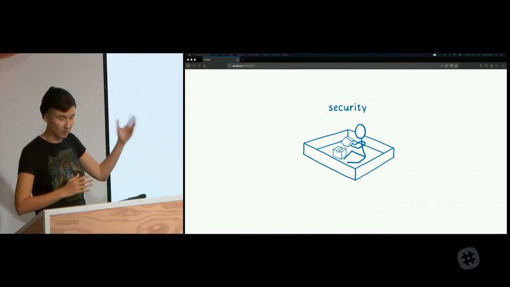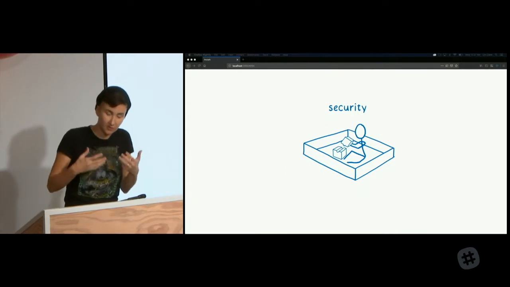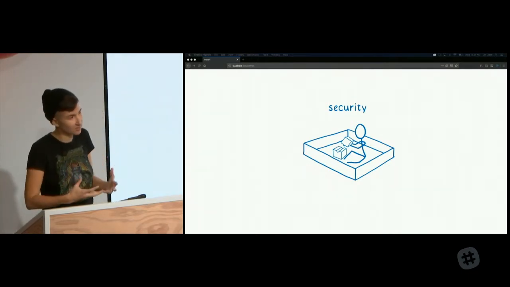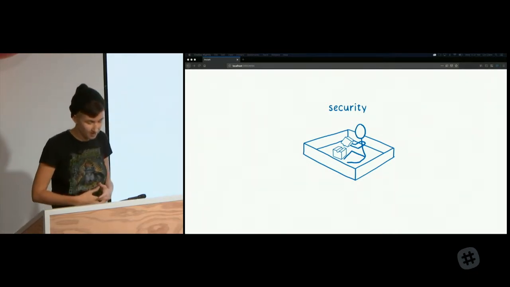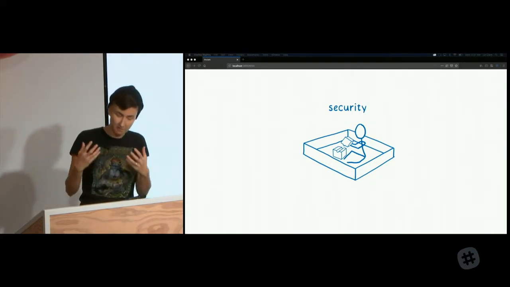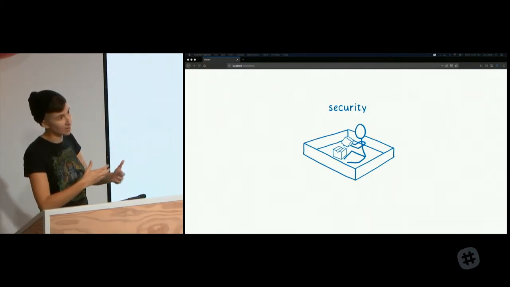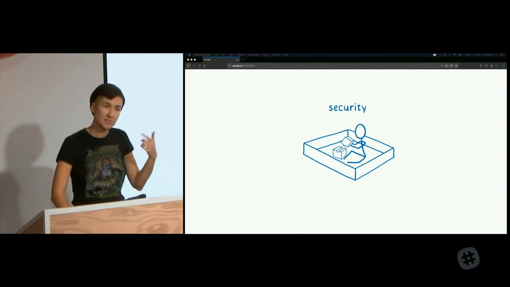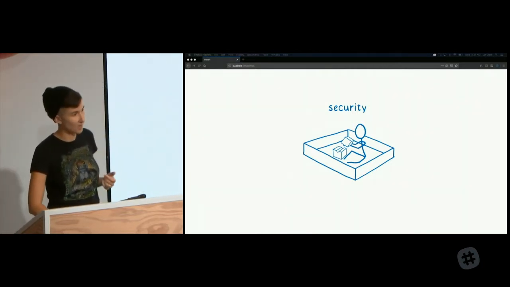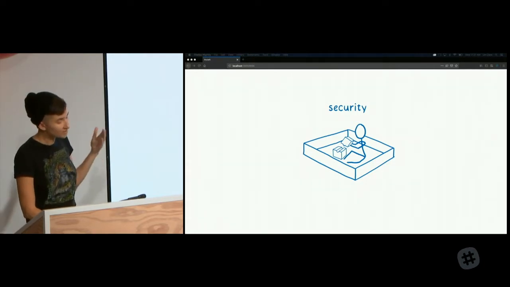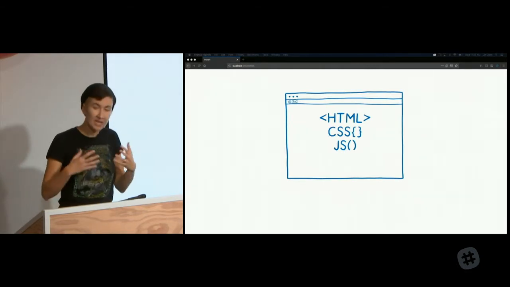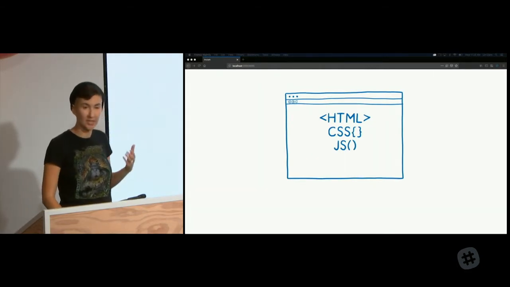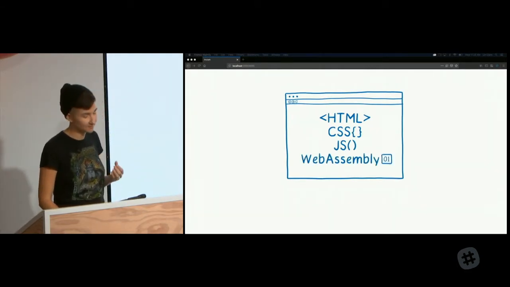It's based on having this portability, being able to deliver the source code, the same code, to every device and have it run. And the sandbox, this security model that lets you run code without putting your system at risk. So what difference does it make if you think about the web this way? Well, it changes the way that you think about WebAssembly. You can think about WebAssembly as just another tool in the browser's toolbox, which it is.